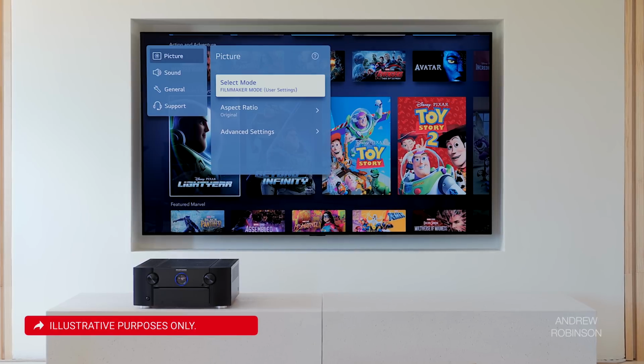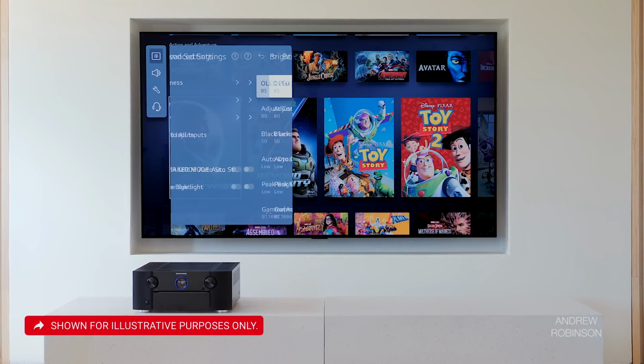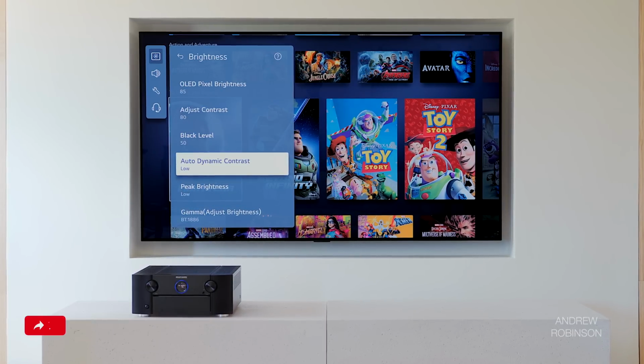Within the menus, you're going to find a number of dynamic contrast and brightness settings that can have a profound effect on the display. Engaging these, especially in their highest settings, is going to cost the TV some of its otherwise awesome dynamic range. In other words, to achieve the brightest possible image, be it in SD or HDR, you can expect to sacrifice black level detail and maybe even absolute black itself.